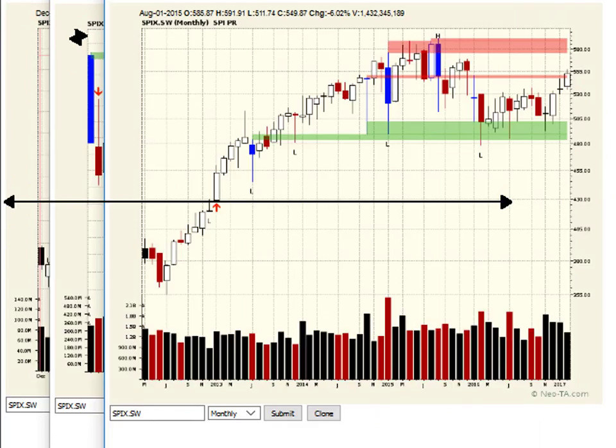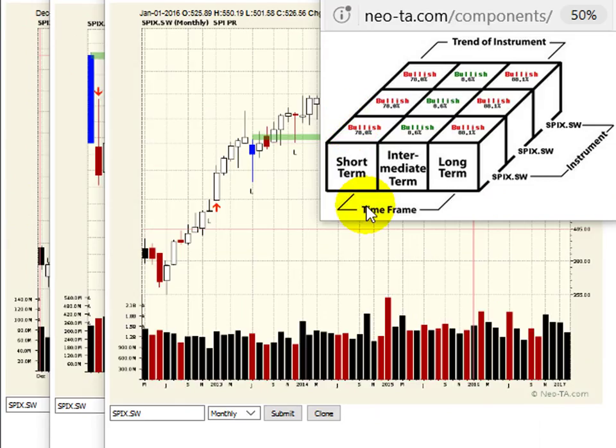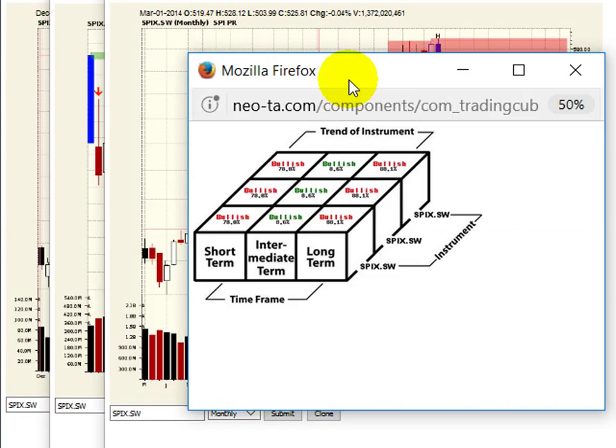As part of the pop-up, you also get a trading cube. That trading cube gives you the trend of that stock. Let me blow this up a little bit bigger. It gives you the trend of the stock, which in this case is the index, and it gives you what would be the sector if it was a stock and what would be the index if it was a stock. So you'd have the stock, the sector, the index. Because this is the same thing across all of them, you simply get the one. It also gives you what the trend is, which you see here, blue and red.